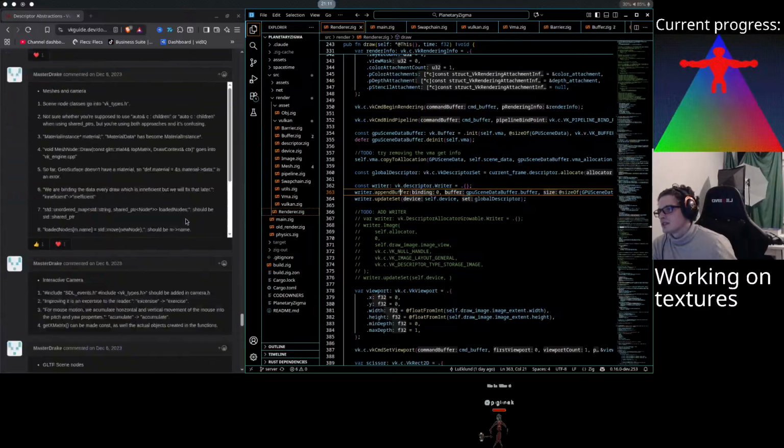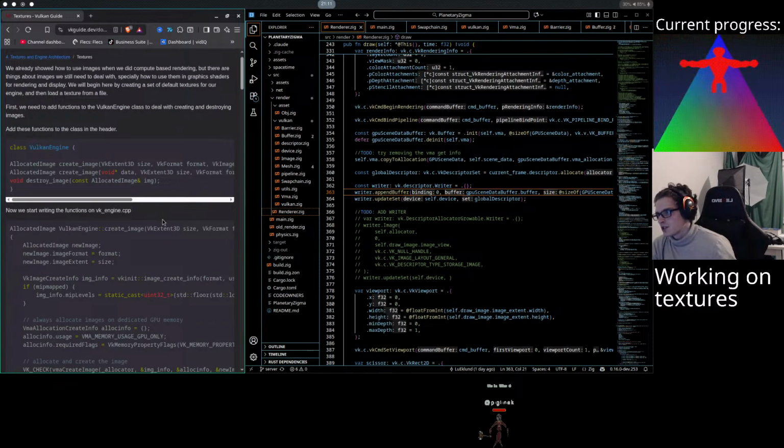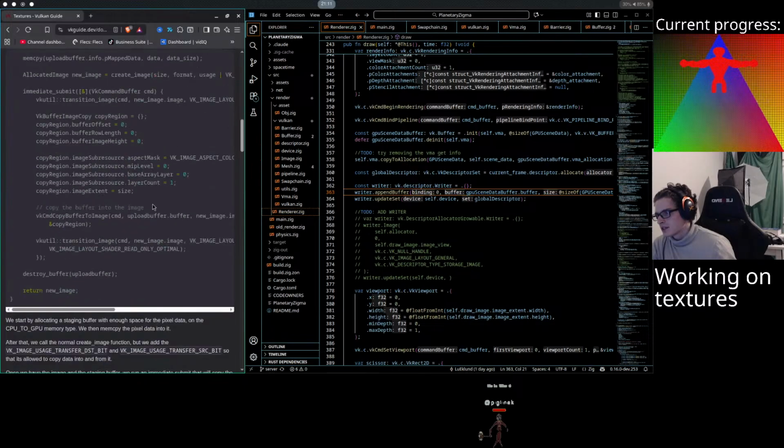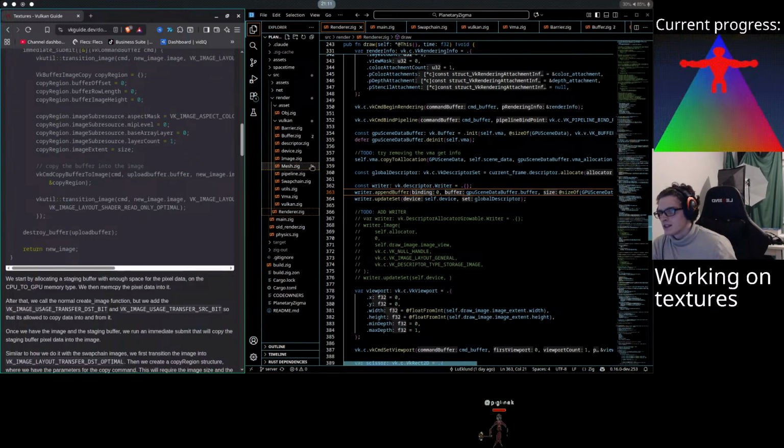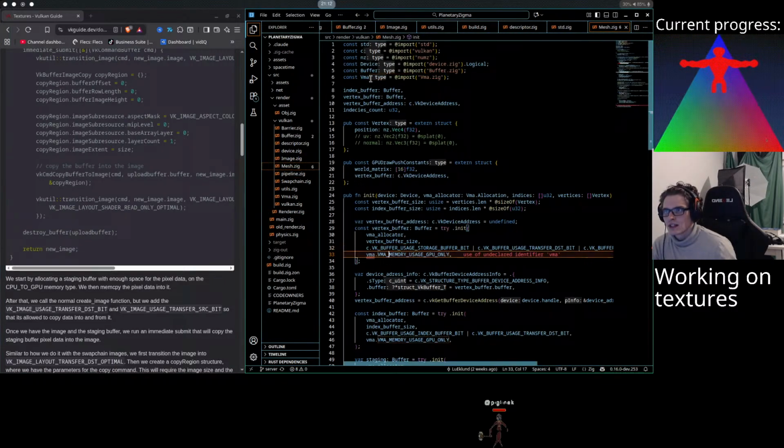So yeah, this is completed. Next is textures, which I got to this point. I created this. I did the region. Yes, I did images over here. Oh wow, look, mesh has some issues. We should probably fix that.